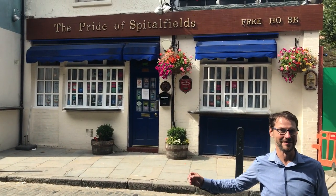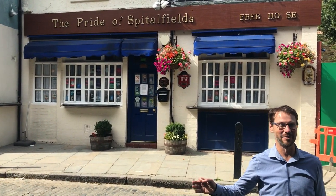This spot brings back personal memories for me. When I came to London to work as a young architect I worked in the practice MJP — McCormack Jameson Pritchard. I worked on Southwark Underground Station and every day at six o'clock when we finished work, particularly on Fridays, we would always come to the pub over here — the Pride of Spitalfields — a lovely old East End pub where we would drink pints of ale and eat hot roast potatoes.